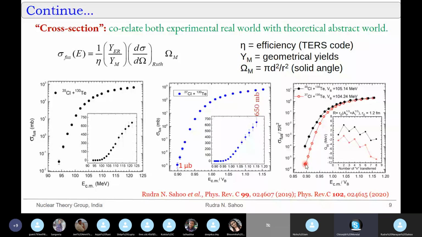If I go by the absolute value, then yes, the ratio is almost the same throughout the whole energy range. You cannot see it, but in the linear scale the cross section will start from zero, right? You cannot go down. If you go down, you cannot differentiate between the values below zero. It is very difficult to differentiate. That's why we are taking the logarithmic scale, to differentiate both excitation functions below the barrier.